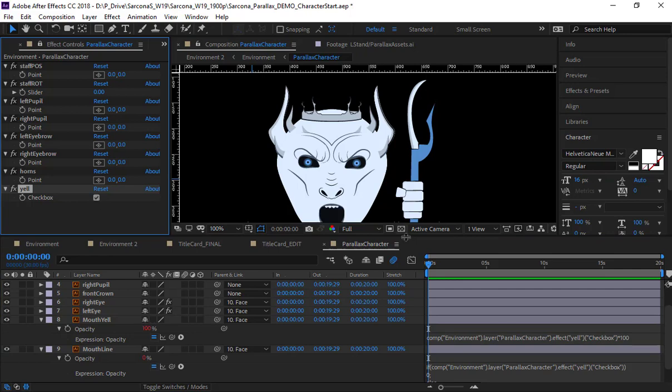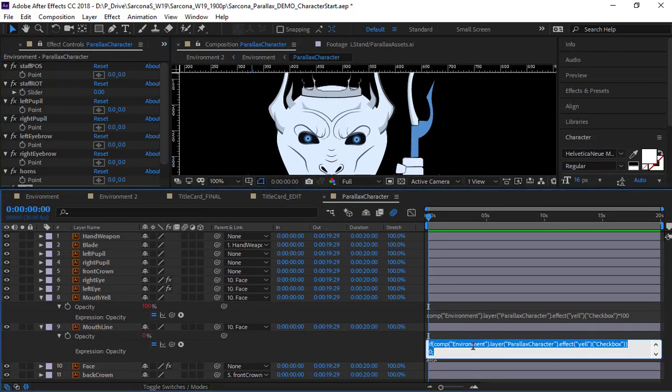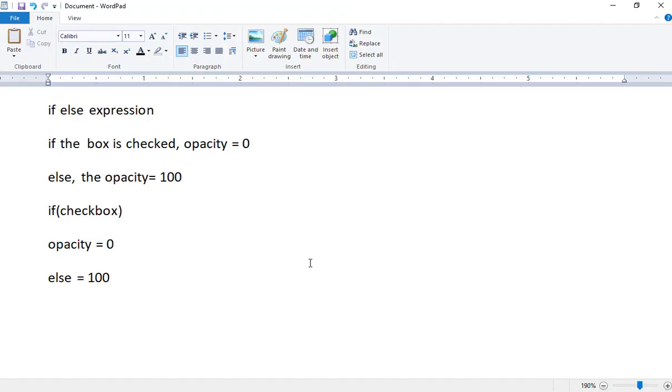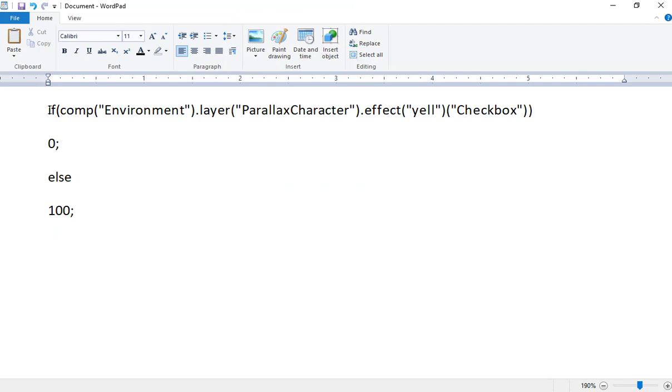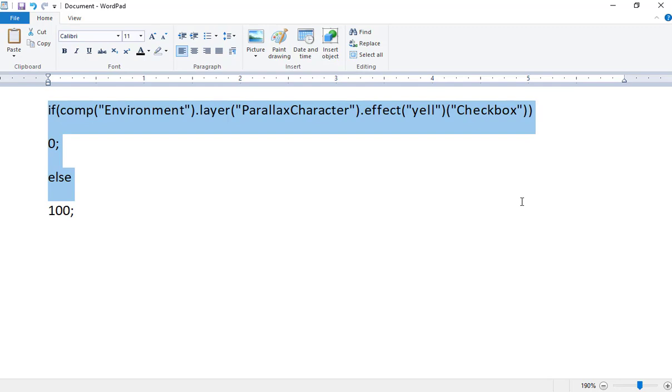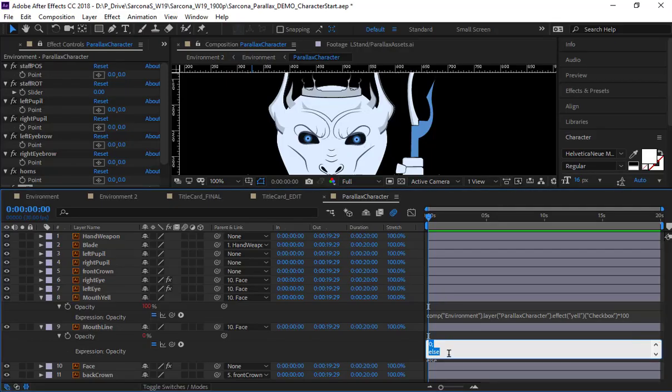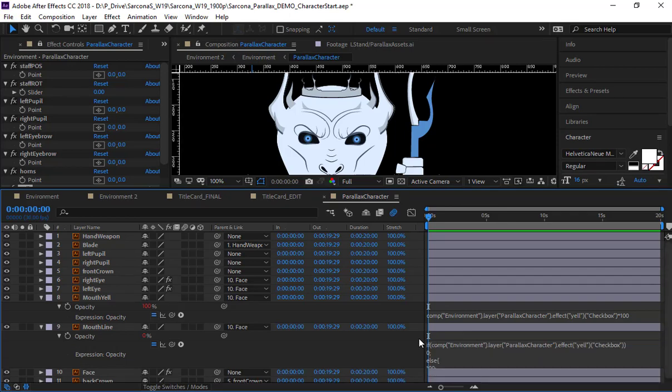All right, we're getting closer. That should have worked. Let me see what else I did wrong. So this is what it's currently set up to: if checkbox, put it equal to 0. Otherwise, put it equal to 100. That's what it should be. Let me see if I'm missing something here. Yesterday, I don't think I needed anything more than that. That should have worked.